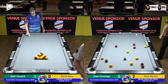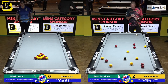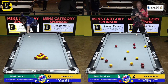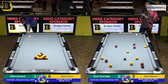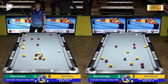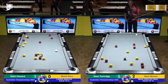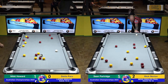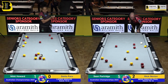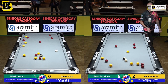I wonder what he fancies here. You could go either ball, to be honest. The black is free. That's not a consideration. It's just what is comfortable. The yellow to the right middle is blocking at least one of those two reds on the right hand side there. But the two reds on the bottom here are blocking one of the yellows to this bottom right pocket, and now it is blocking two.